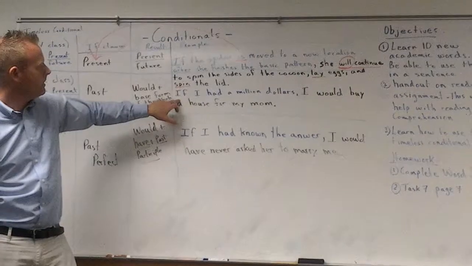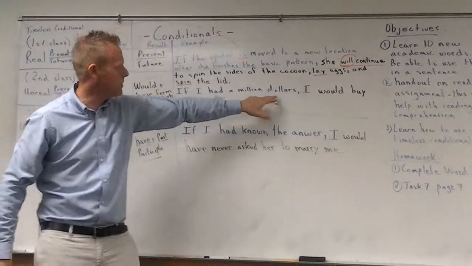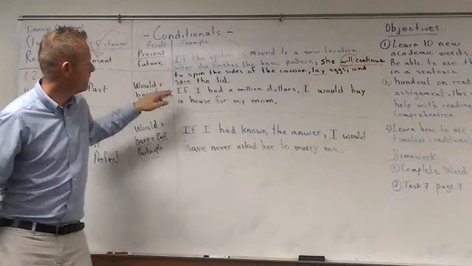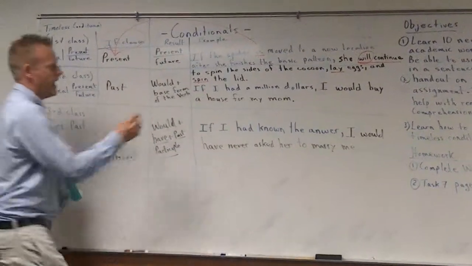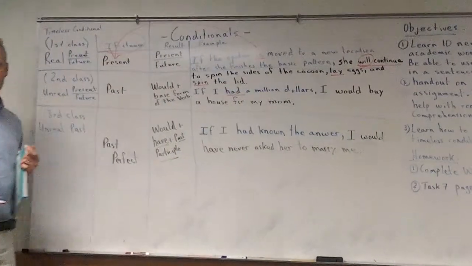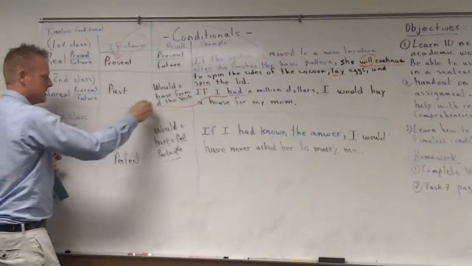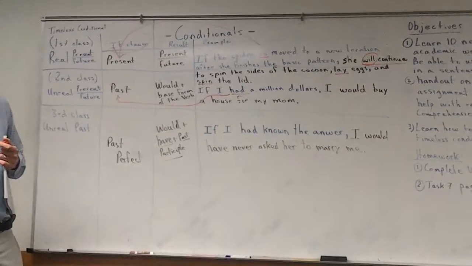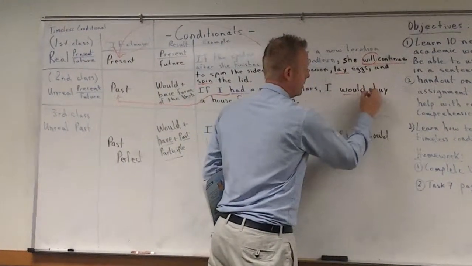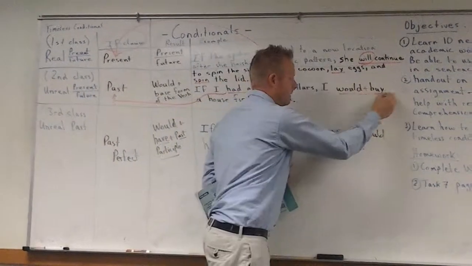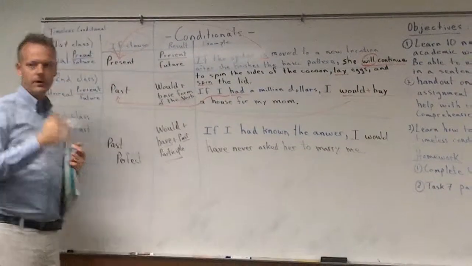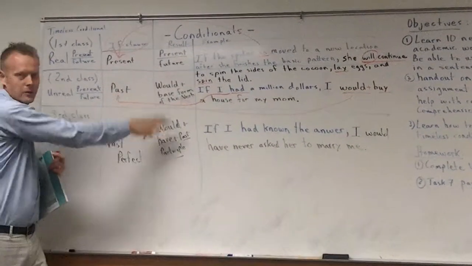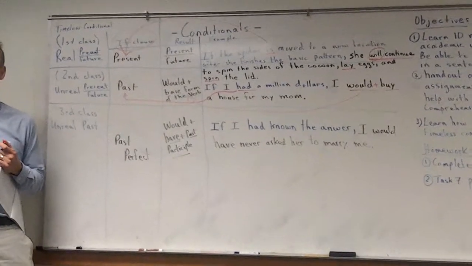Okay? So look over here. Here's an example. If I had $1 million, I would buy a house for my mom. Wouldn't that be nice? So in the if clause, where's the verb? Had. What tense is had? Past. So you'll see in the if clause, it's in the past. In the result clause, is it following the formula? Yes. You have would plus the base form of the verb buy. Again, it's following this formula right here, okay? A lot of times in writing I see people often mix up the formula. They'll switch them, and it sounds awkward, and it confuses the reader.